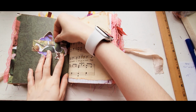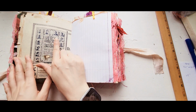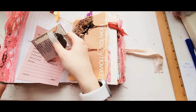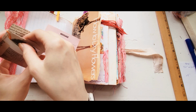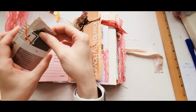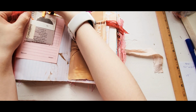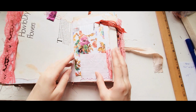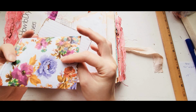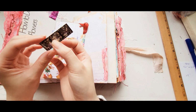We have a belly band that has two little butterflies. Paper is very smooth. And then another pocket, floating pocket, with some paper clusters and a little tag. And another pocket with a floating envelope, as an index card with another film thingy.